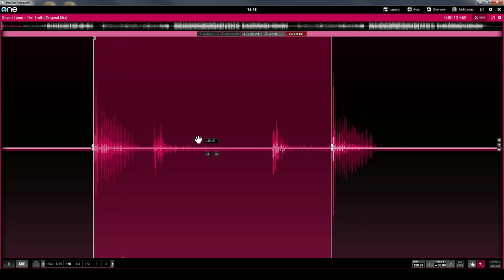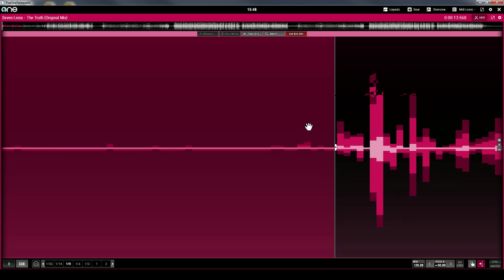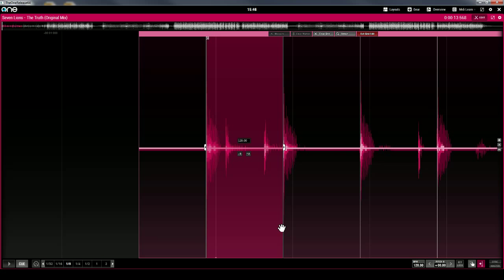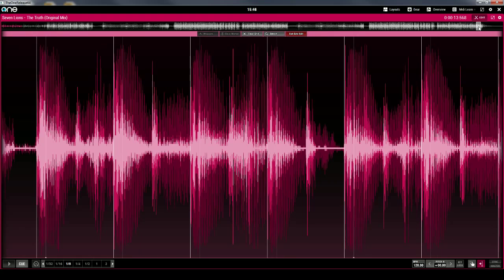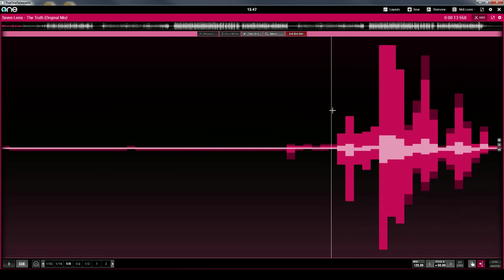If you click and drag this region, you will actually be moving the entire grid throughout the track. What I'm going to do is once again right click and zoom in to the beginning of the second beat and adjust the region a little bit to make sure that it is aligned with that second beat. Then I'm going to jump down near the end of the track and right click and zoom in to a beat that's near the end.